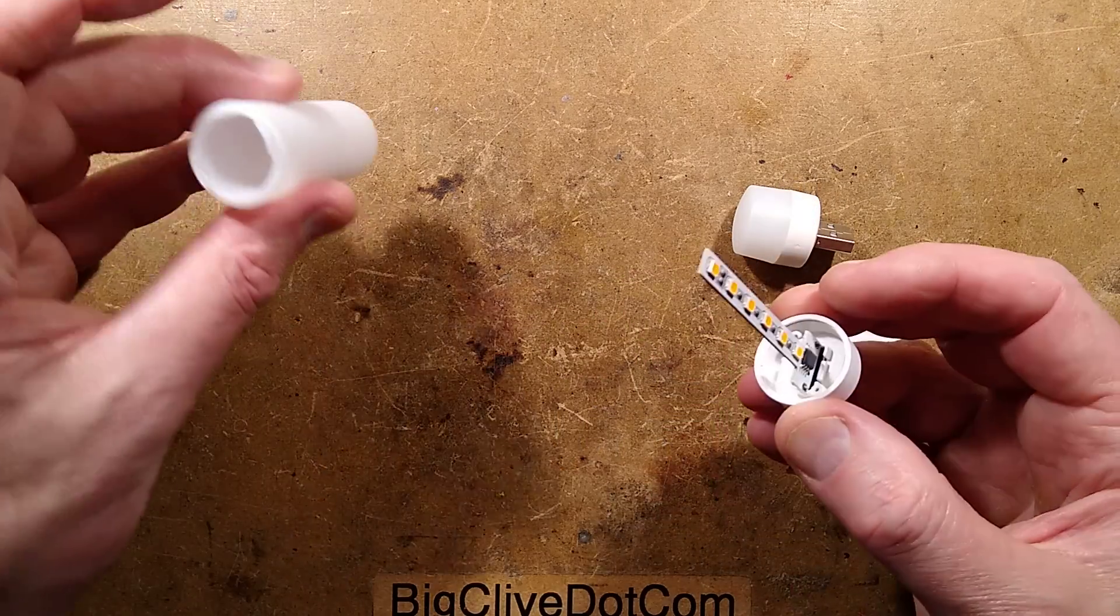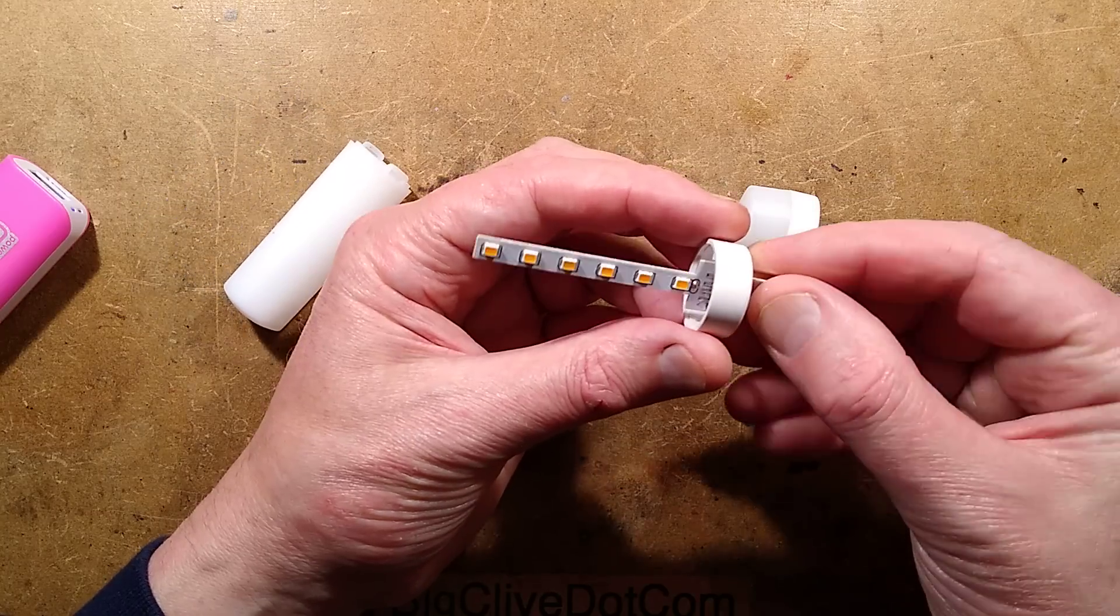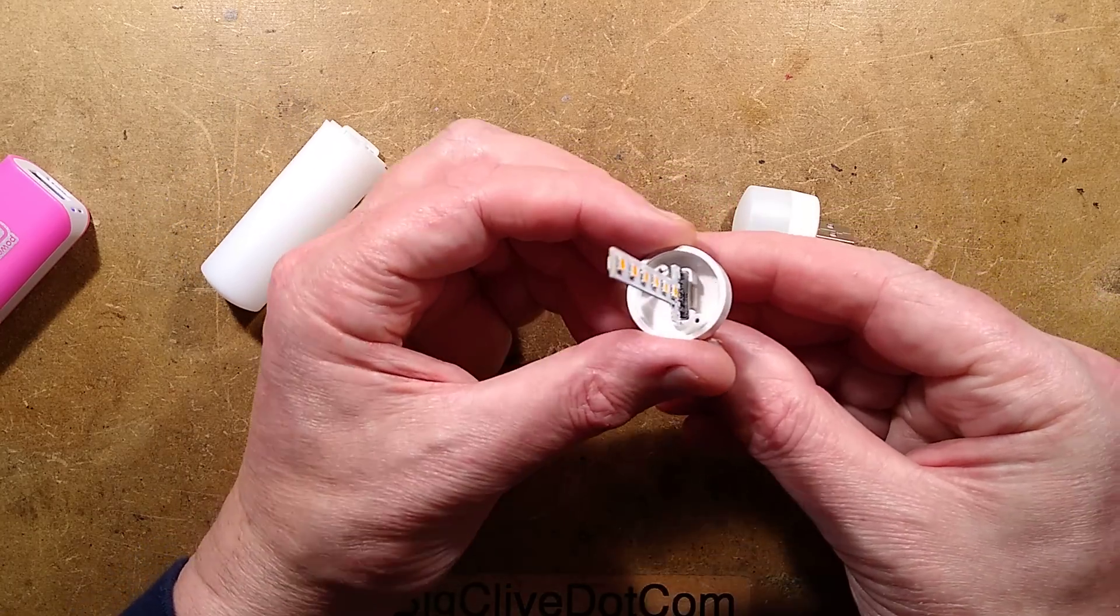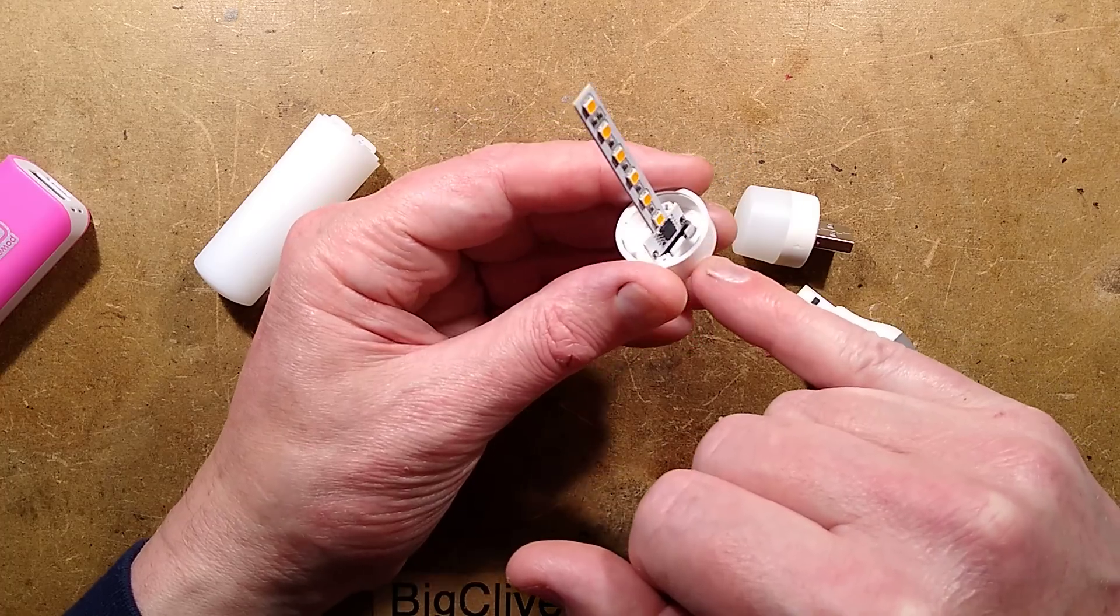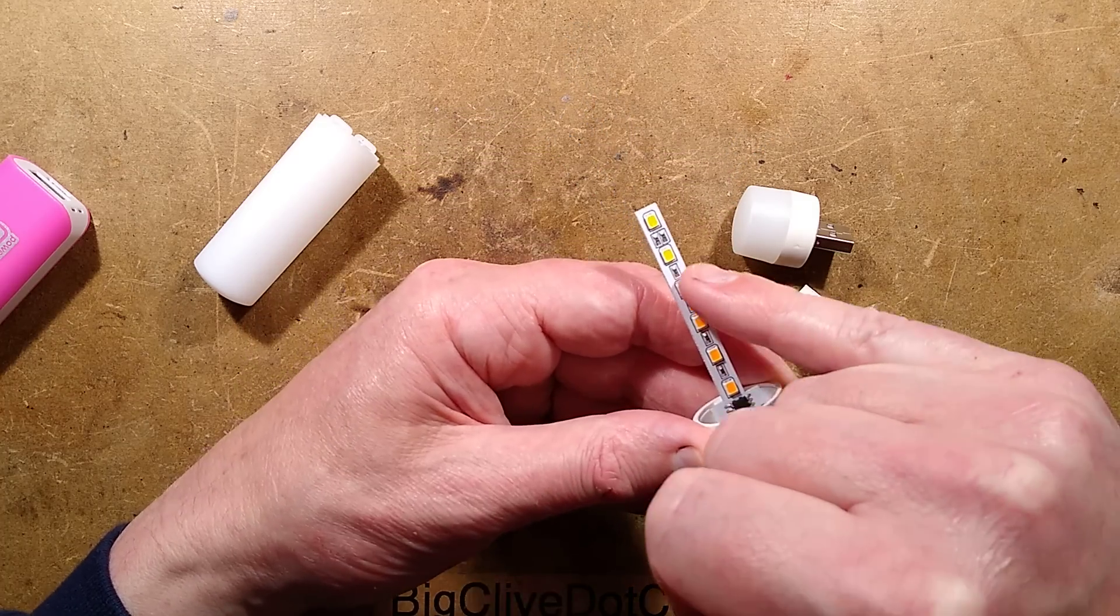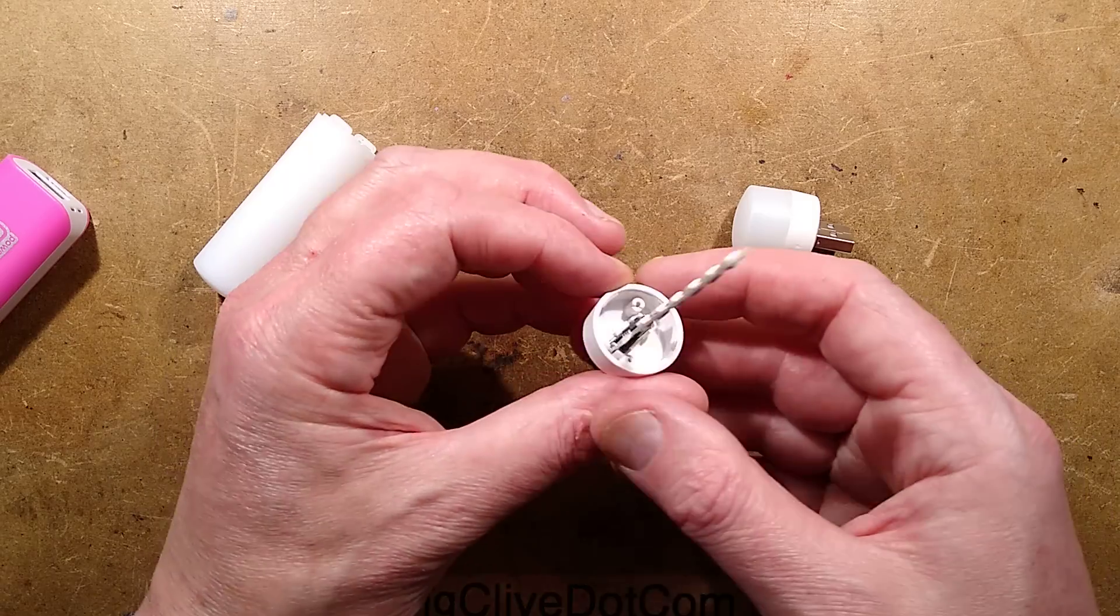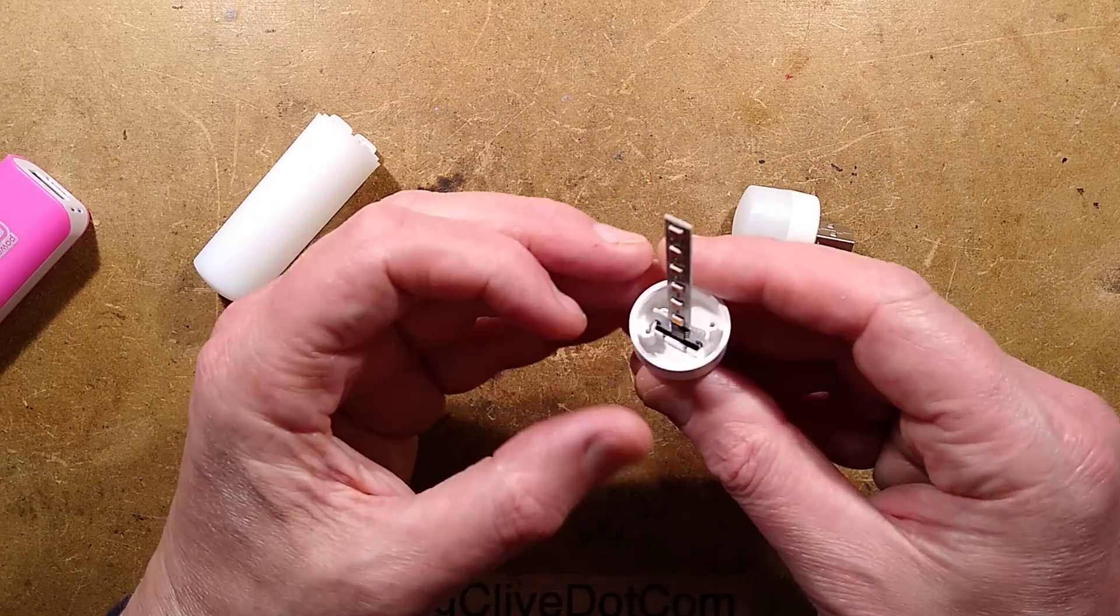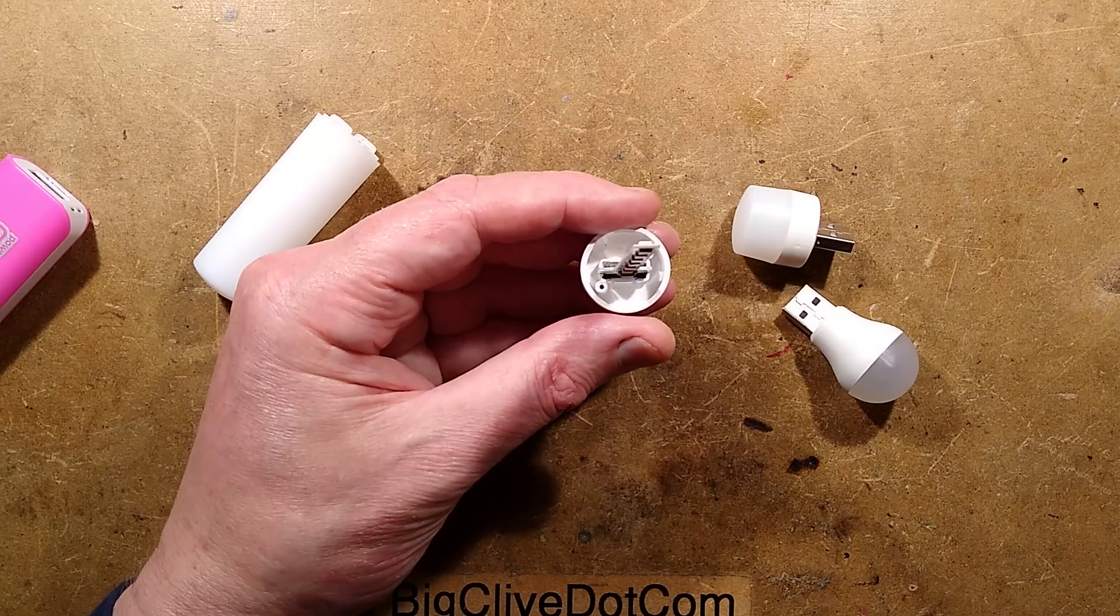And it's got a circuit board with quite heavy diffusion. A circuit board with 6 LEDs on one side and 6 LEDs on the other, and the ubiquitous 8 pin chip. Resistors for the LEDs. Tell you what, I shall take a picture of this, I shall pop it out.